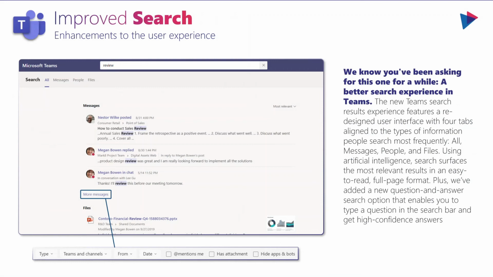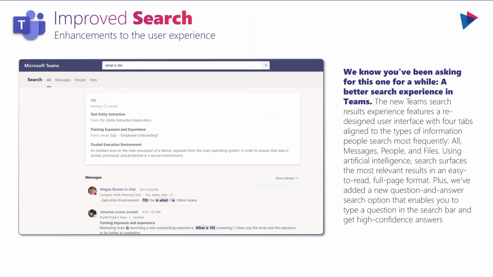So this is a really important and really crucial experience change as we're pivoting more and more towards using Teams as a kind of the surface layer for a lot of our content. We also see support for things, again, pulling in from Microsoft Search that we always wanted to see in Teams, like Q&A, acronyms, and other types of answers that we can set up in the search administration. So here, I can do the same thing I would do in SharePoint if I'm struggling with an acronym that I know our company uses and we have a search definition set up. I can now access that in Teams. It makes perfect sense, but previously that was not available.